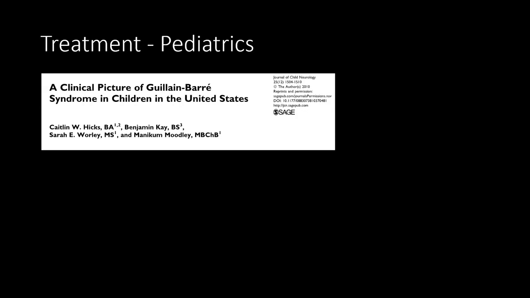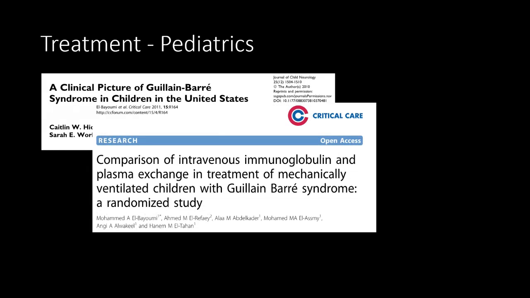In pediatrics, we don't have quite as rigorous of studies. Most reports of GBS are sort of limited to case studies like this one from Cleveland Clinic that describes 9 patients with GBS. And in this paper, they did note that more of their patients responded to plasma exchange than IVIG, and they actually crossed a few patients over from IVIG to plasma exchange who they felt hadn't had an adequate response. But it's a small group and it didn't reach statistical significance.